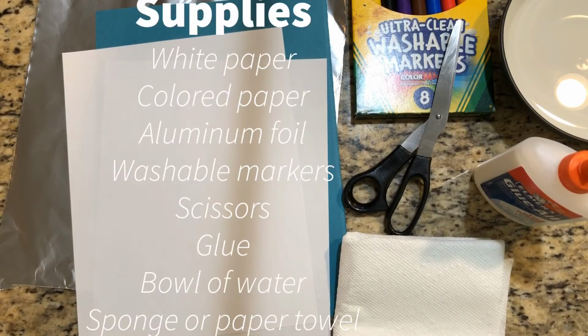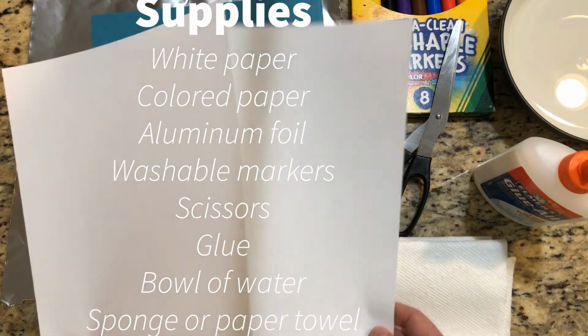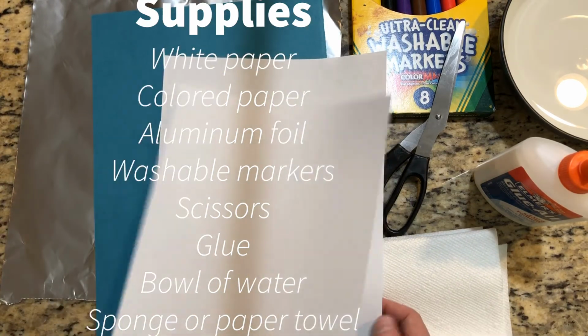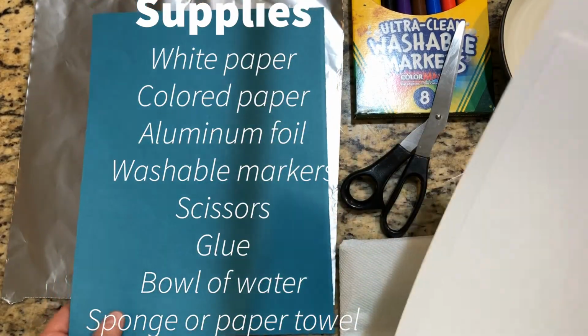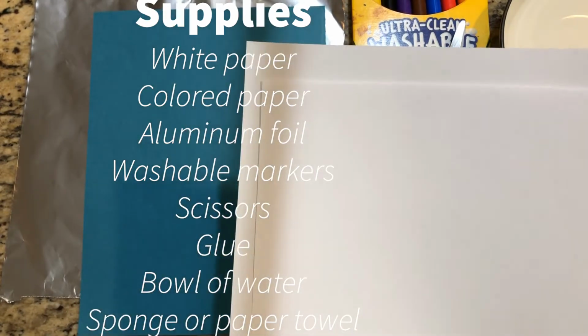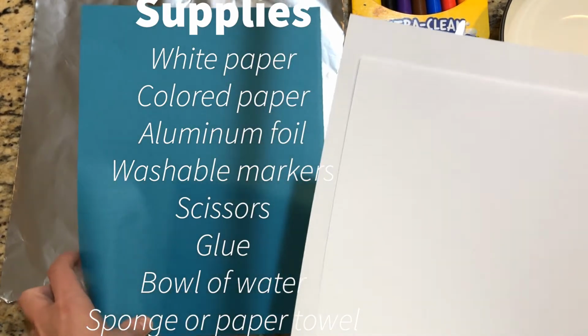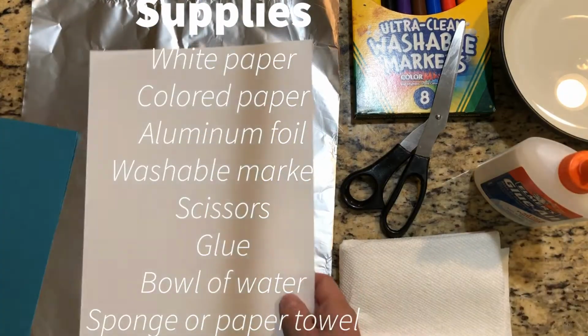Okay, for this project you're gonna need at least one piece of white paper, 2 or 3 or however many you end up wanting would be good. A piece of colored paper if you have one. If you don't have one, you can always take a white piece of paper and make a design on it. And then you need a piece of aluminum foil that's at least as big as your piece of white paper.